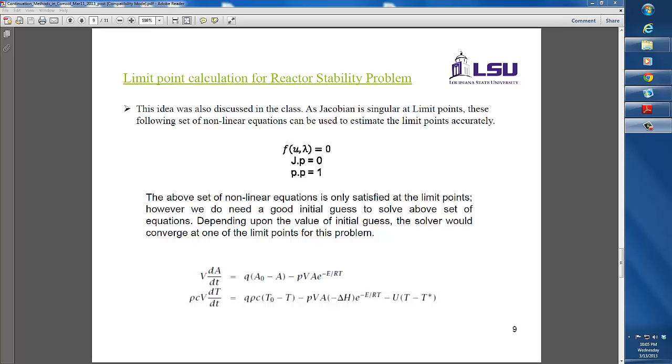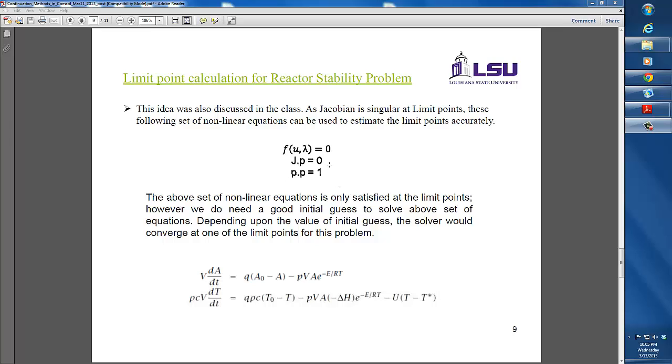So say we have n equations, the original equations, then the second set, your Jacobian equation, and then we add one more equation to make sure that this eigenvector is non-zero, so we are really enforcing that the Jacobian is singular.